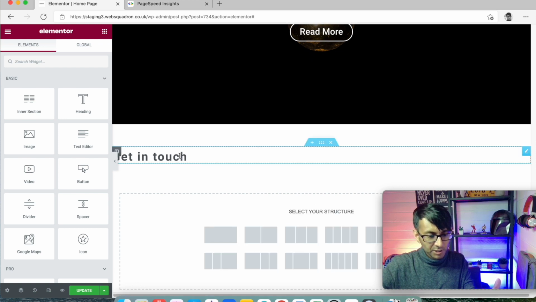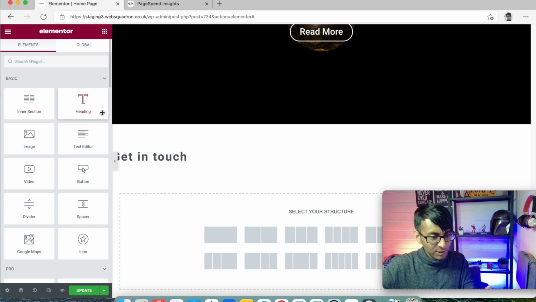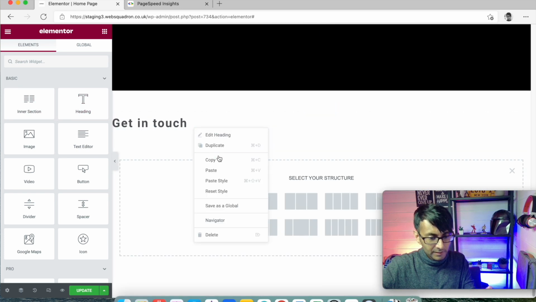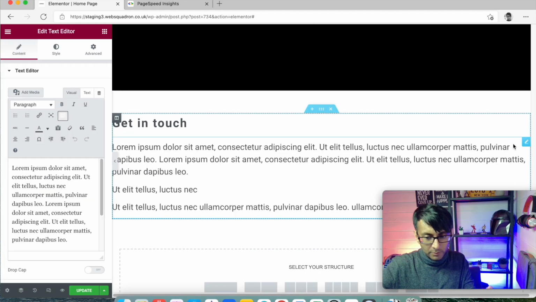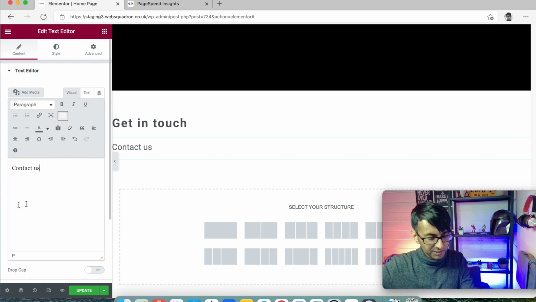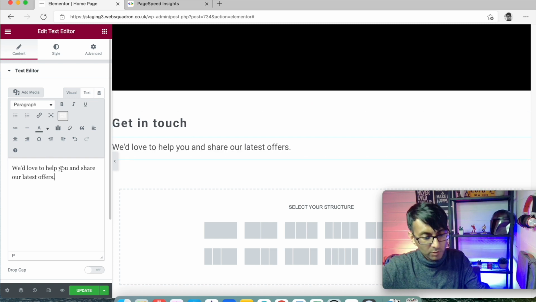Okay, in fact, I won't add another section below there. I will add it in using one of these boxes. So let me pick this text box up here and paste that below. There we go. And I'm going to call this one contact us, like so. In fact, I'm going to change it. Okay, we'll go with that.